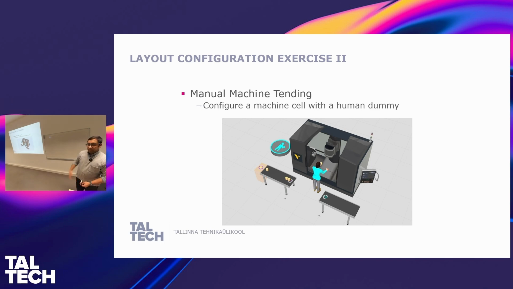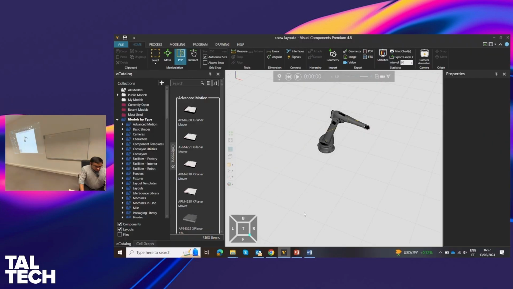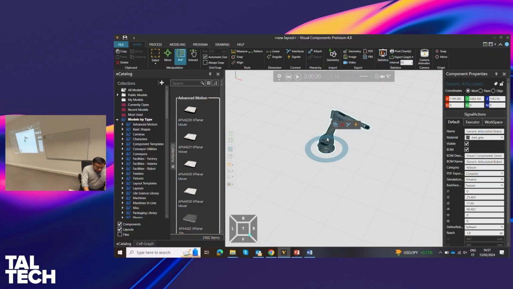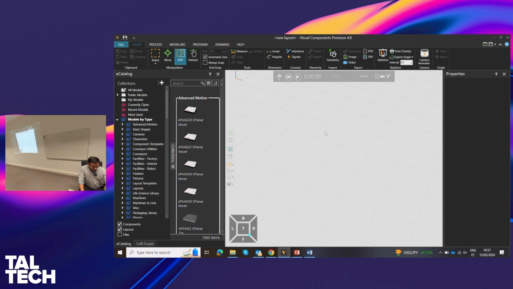Yeah, I make these slides available on Moodle so that you can go through by yourself. Okay, then I'm removing this guy or robot from there, and we go through the first exercise together also. Any question before? I think the visual components is up and running for everyone. Is that okay?